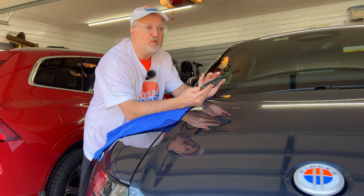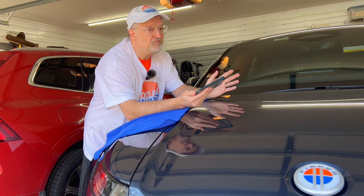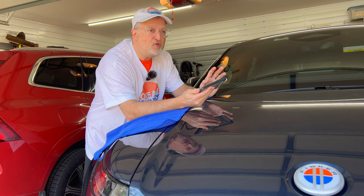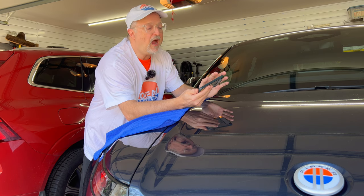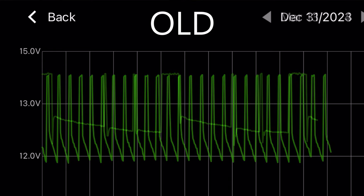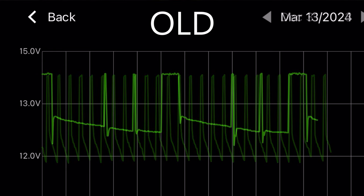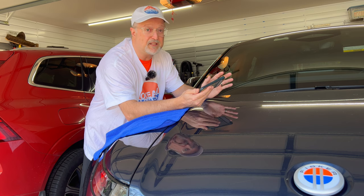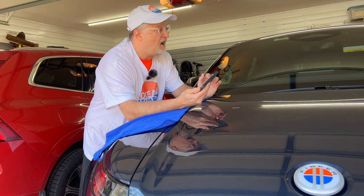So if you get below 12 volts, that causes problems. Luckily, with this new 2.0 update, we're seeing a higher voltage level maintained. If the car is maintaining between say 12.4 and 12.6 or 12.7, that's much better for the car because it will have fewer errors and the subsystems will work very smoothly.